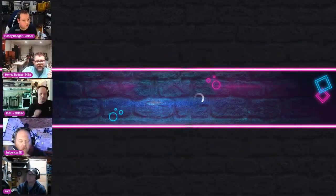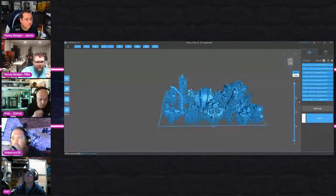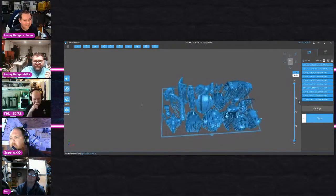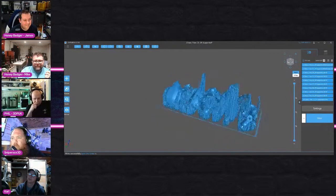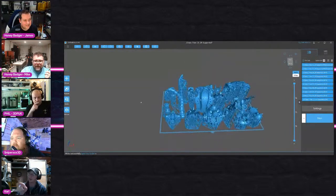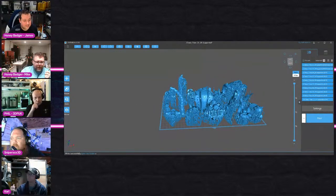There you go. That's what's on the Mega at the minute. Oh wow! Damn. So look, that is not a single millimeter wasted. And that's the difference with a resin printer, isn't it? You can do that, hit print, and walk away. And it still does it in the same time as one item, because it's based off the Z height. So that tallest piece right there in the back, that's what the timing is going off of. Yeah. There's 30 pieces on that.